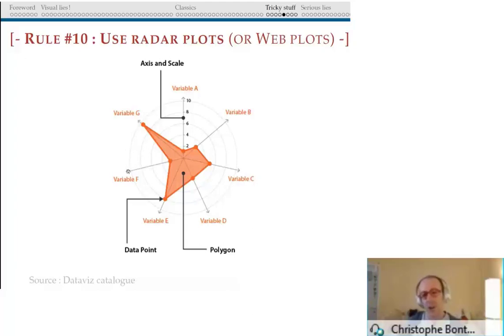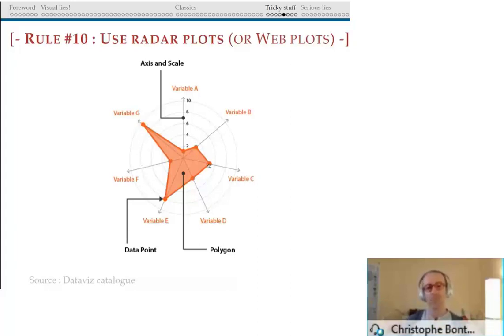This is a graphic, a visualization named radar plot. The radar plot is a graphic probably you have seen where you put different variables on a circle and you put the value on each variable radially here, and you draw the line joining all the values. So imagine this is one individual, he has this value for variables B and C and D, etc. And then you have this score represented by this shape here, a sort of polygon.